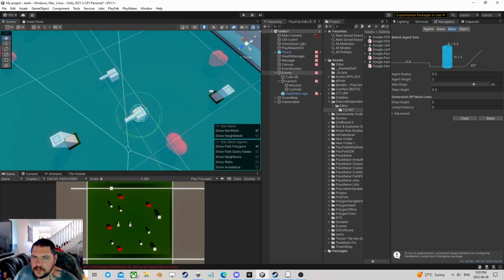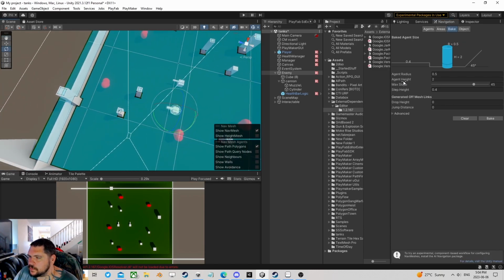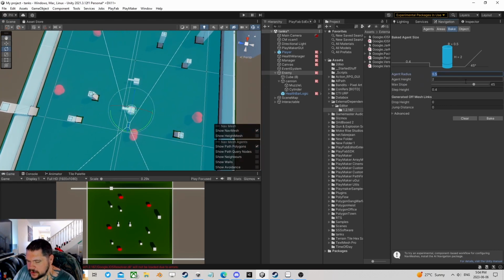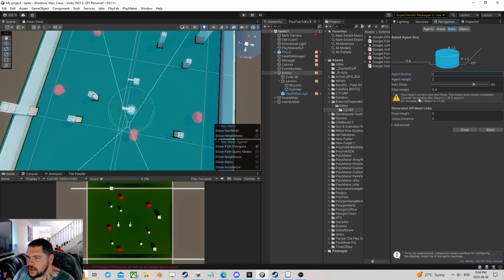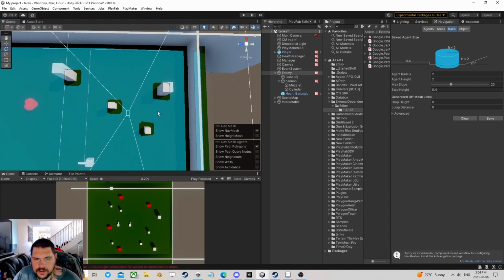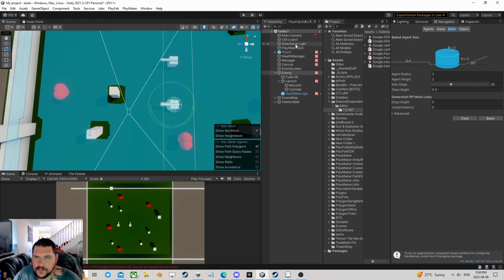But now the other thing we want to do is we want to actually bake these proper sizes in. So the radius is 0.5, and if I set it to 2, it's going to be like, well, look at this weird stuff, you need to alter things, right? Which is fine, it's not a big deal. So the slope needs to be less than whatever. And we don't have any slopes to begin with, so it's not a big deal, right? And you can see that actually opened up the spots, and that'll prevent that issue.